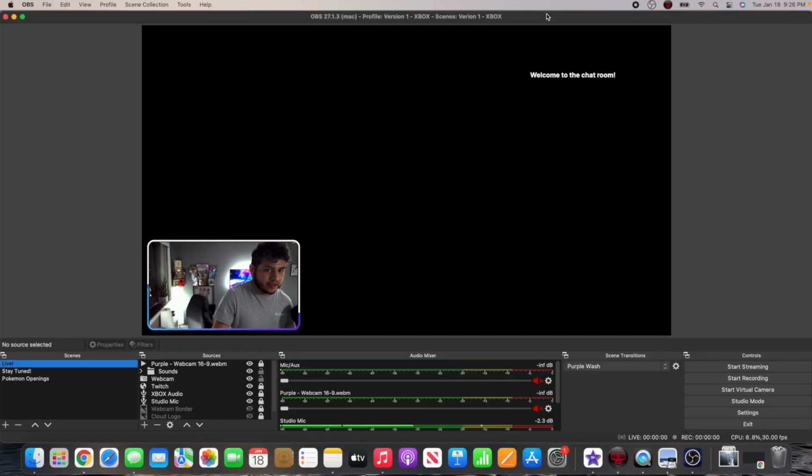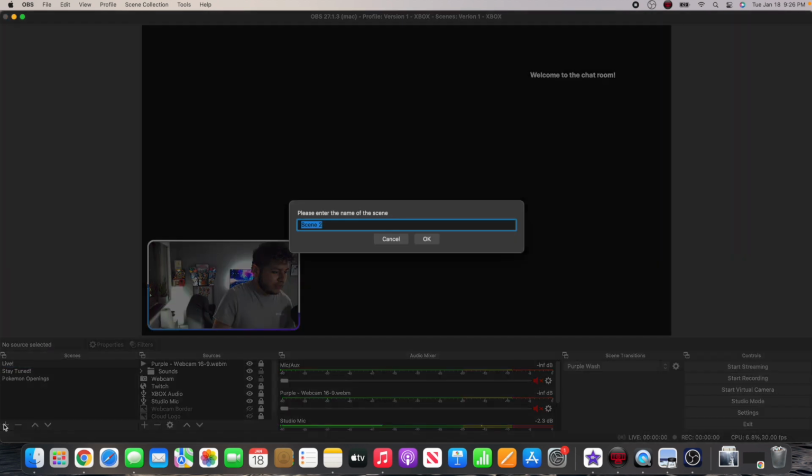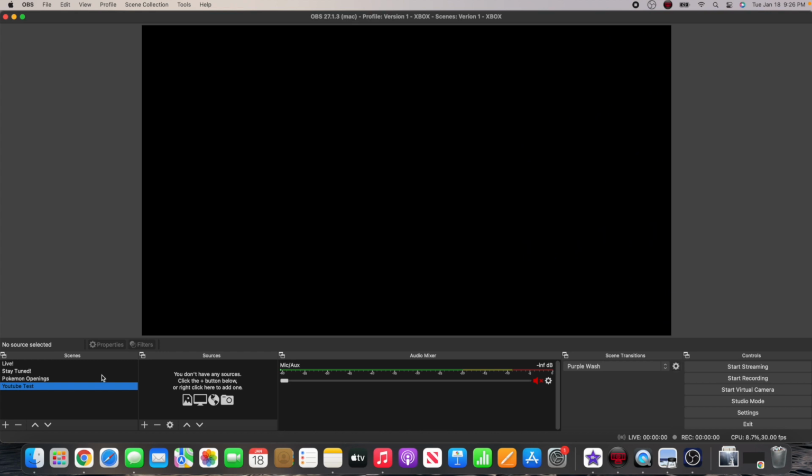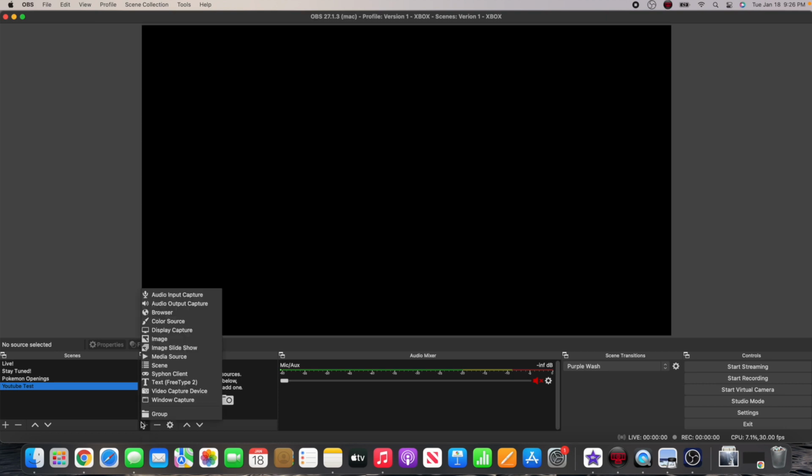Alright, so once you download OBS Studio, this is what it will look like. On the left side, we have the scenes. I'm going to create a YouTube test scene. You'll see some of my already loaded up scenes that I created. So you've got your YouTube test scene that you just made. And now let's add some of the components.